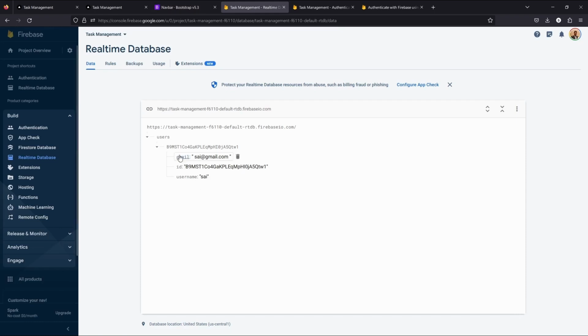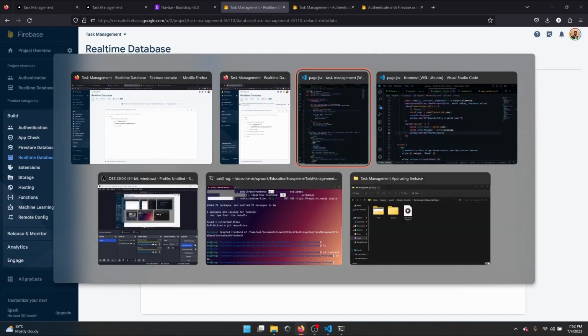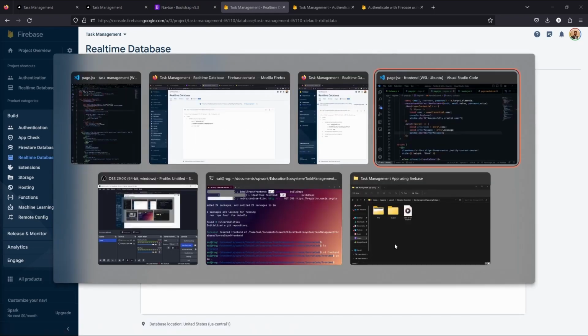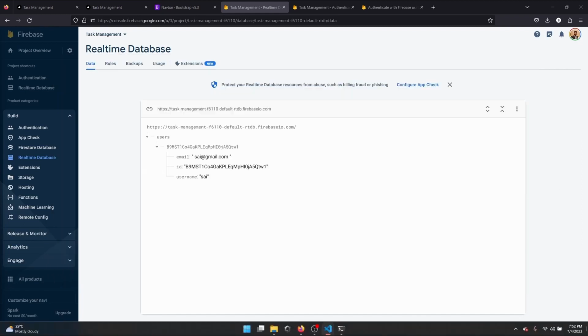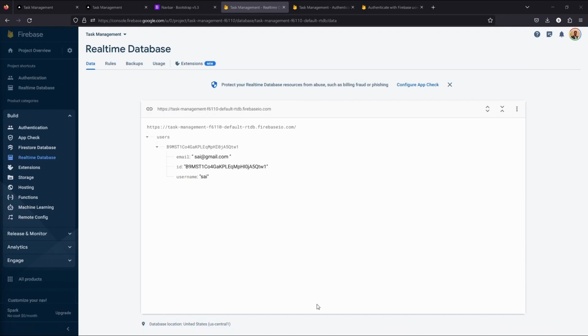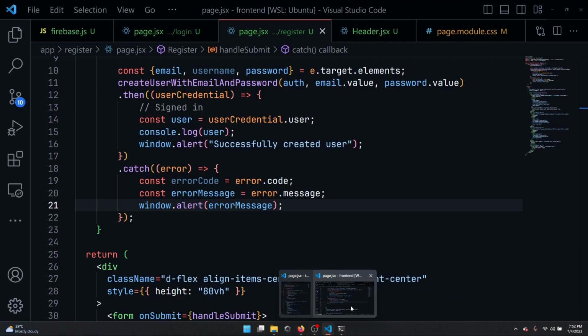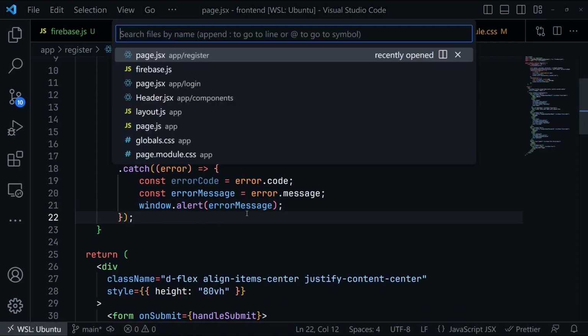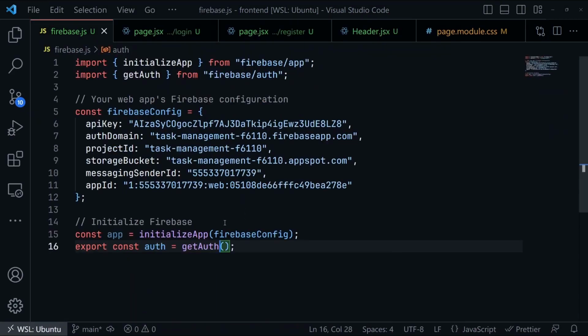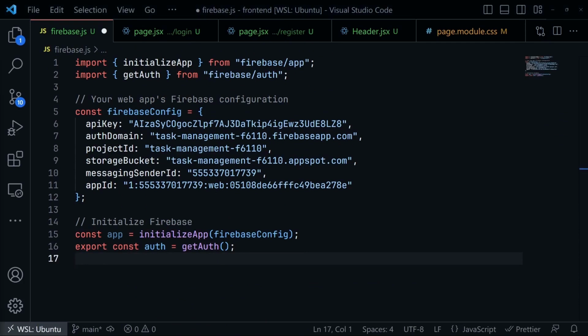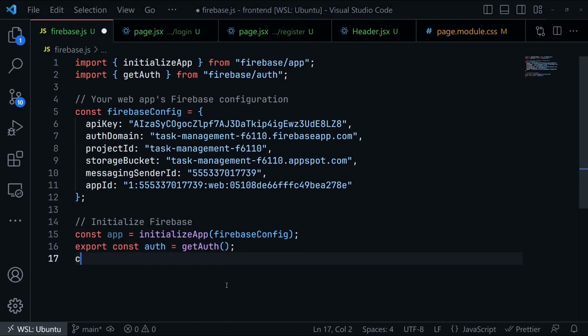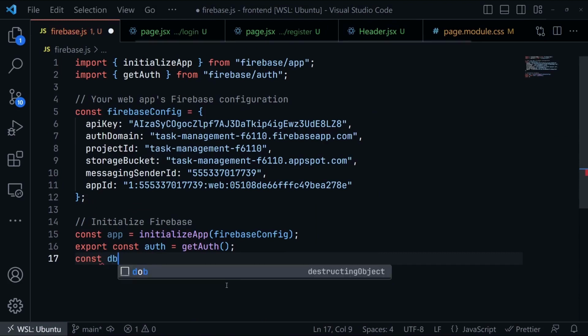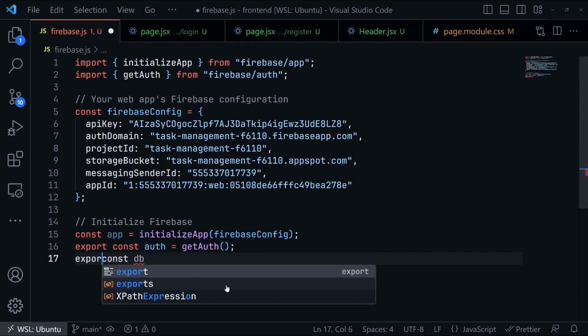But for actually using this, you have to make some changes inside config. Like first, let's go to this task management, then Firebase, and here we have to call the real-time database. So for doing that, you can just name the variable db, and we will do it.